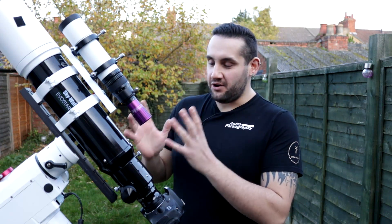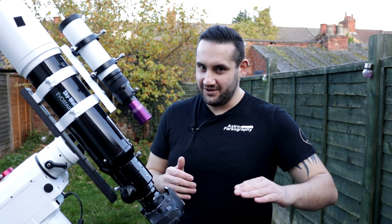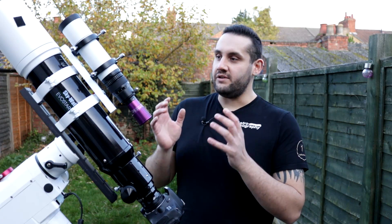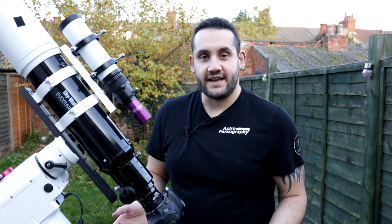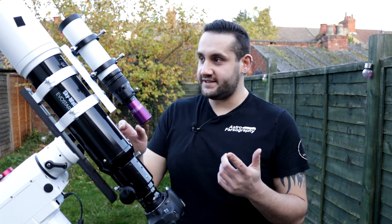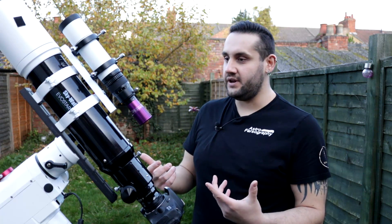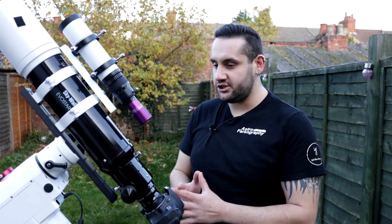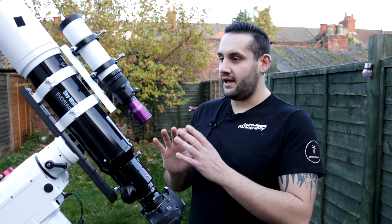If you're not sure that's what you want to do, don't rush out and buy all this equipment. I'm not going to tell you this is cheap — all this equipment rocks in at about £1,700, and this is on the bottom end of the equipment range. If you're savvy and look at the second-hand market you can probably get all of this for about £1,000, saving around £750. For cheaper alternatives you could look at the Skywatcher HEQ5, the 72ED, or a 130mm Newtonian, but if you know this is what you want to do, this particular package I can personally vouch for will take you a long way.